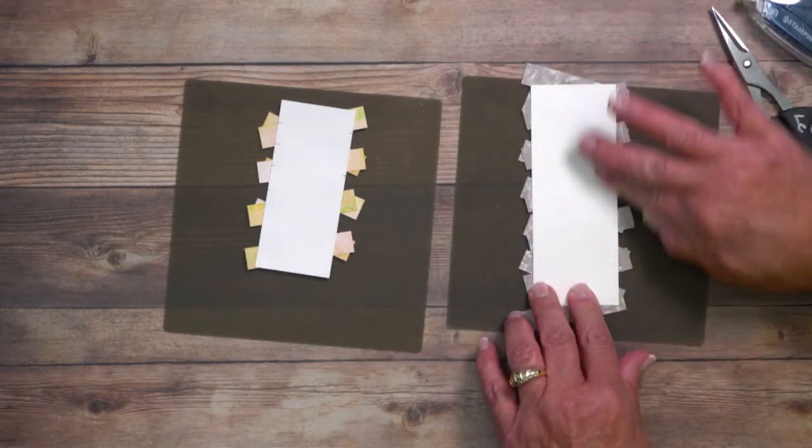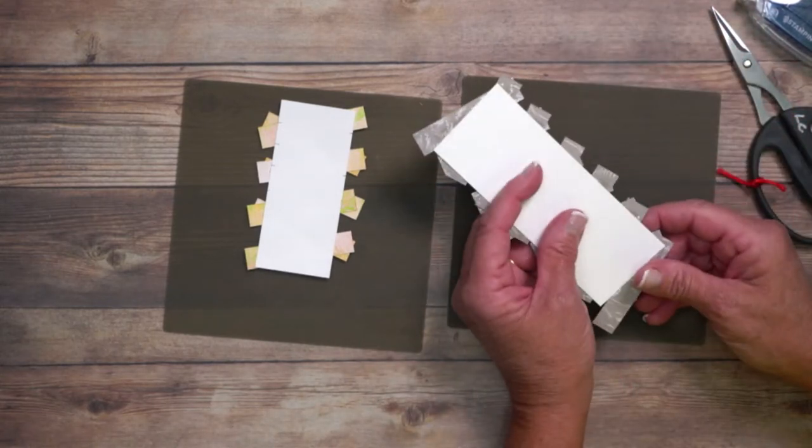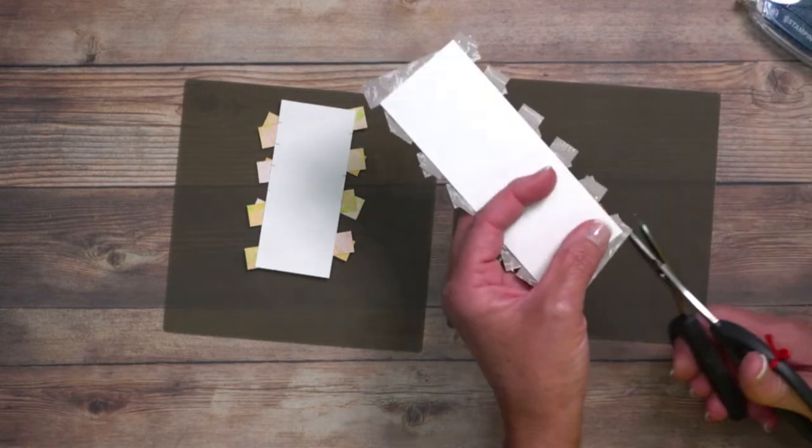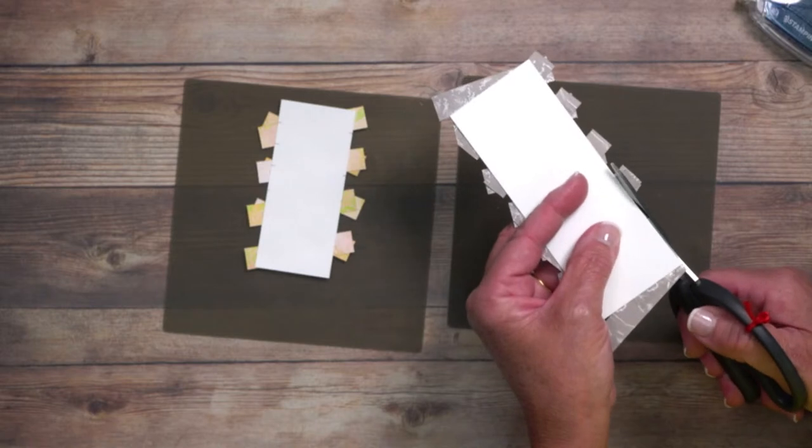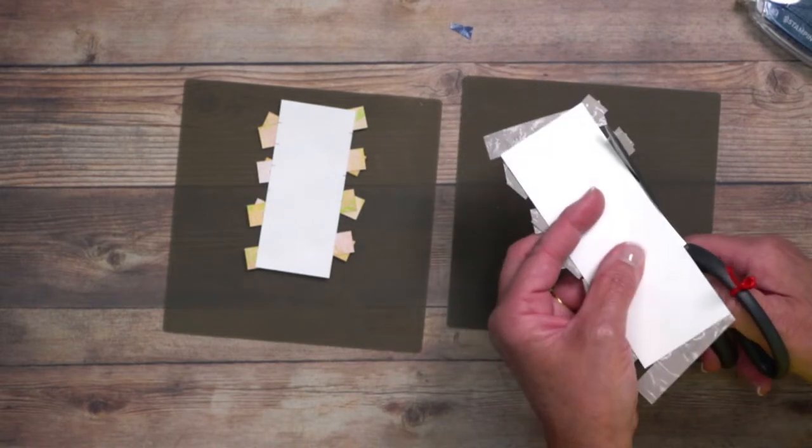I come down around the back side and I push it down really good and hard. And then what you're going to do is you're going to come in with your sticky scissors and cut against here. You're using that white card base as your guide to cut away the excess.